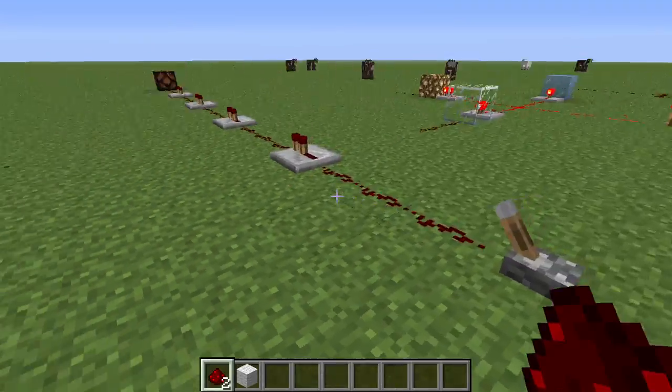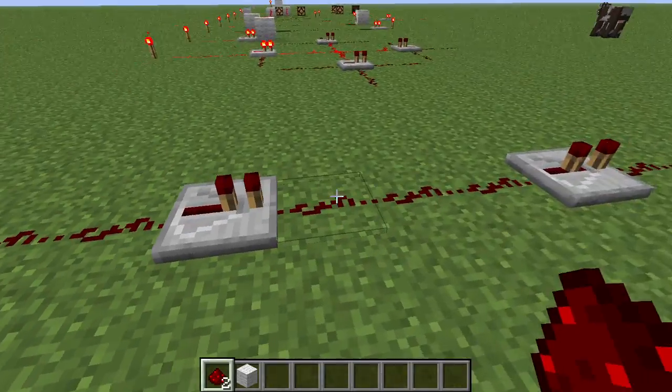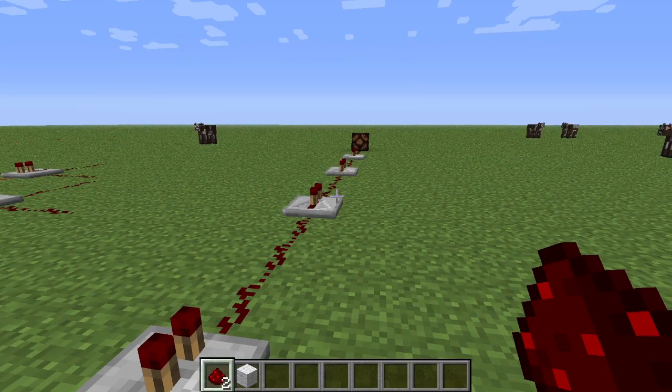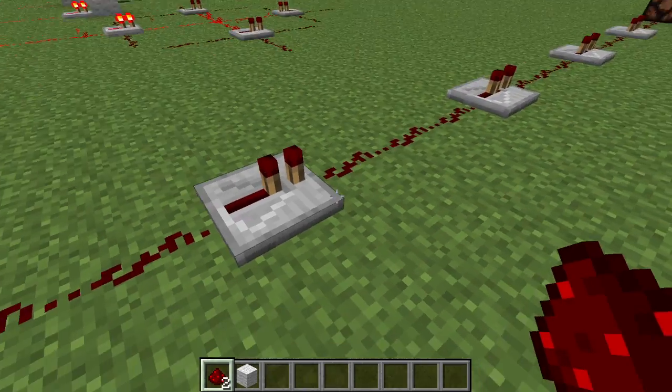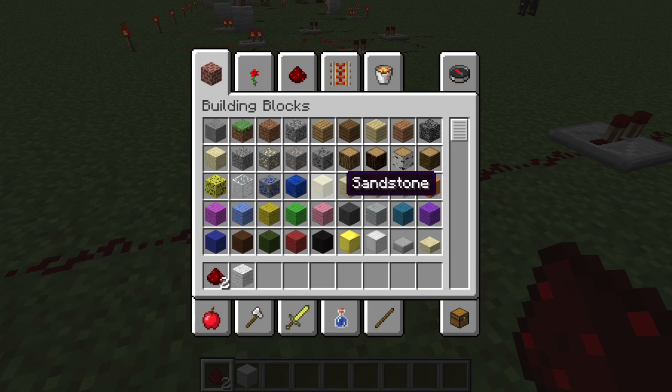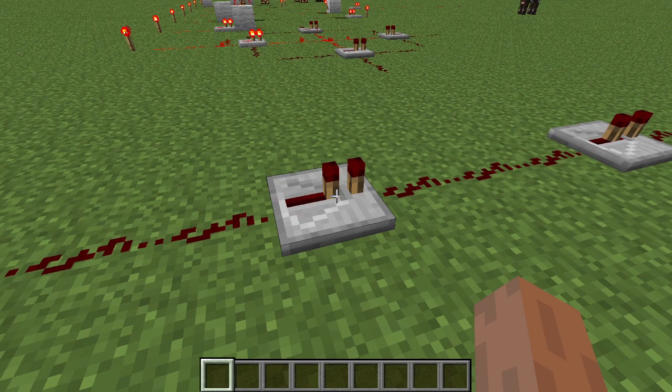This here is to demonstrate repeaters and their other ability, which is to delay. Now, every repeater has several delay modes. It starts off with the 1-tick delay. In a redstone circuit, every redstone lamp that you use will cause a tick of delay. That's like, just imagine one clock cycle if you know a thing or two about computers. And that's the way that would work. I'll put that away first.